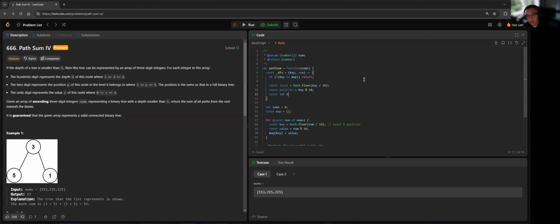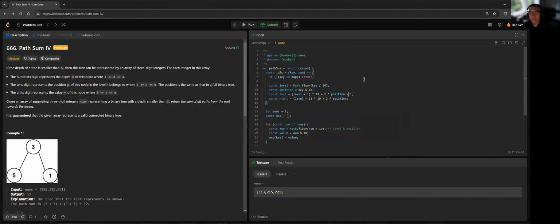And we can get the left and the right by doing level plus 1 multiplied by 10, plus 2 multiplied by position. It is left, actually, minus 1, and it is right.